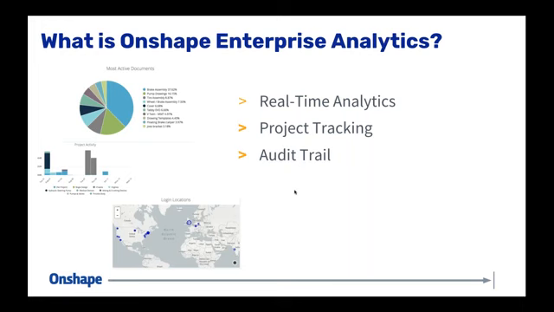And the other element of that is, of course, project tracking, just seeing how projects are progressing. What's the status of the projects, even down to levels like the number of features created in that project in a given time, even the last few hours, right? So project tracking is another element of this. And lastly, of course, a complete audit trail. Analytics gives you a complete audit trail of every event taking place within your enterprise.